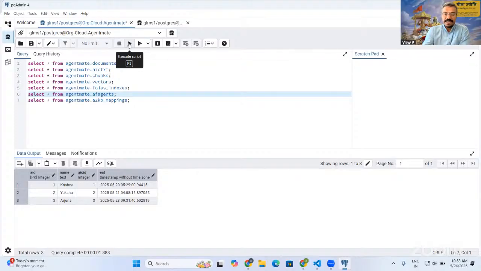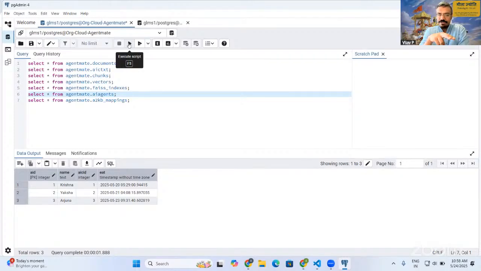In this table, the first column AID, for the time being, keep it aside. Don't read that. To refer to a unique avatar of Krishna, you need to consider the columns called name and AICID. Together they make a unique avatar of Krishna. That is an agent. An agent is name plus AICID. So which means Krishna 1 and Krishna 2 can simultaneously exist in this table. Correct, exactly. That's what I was saying.